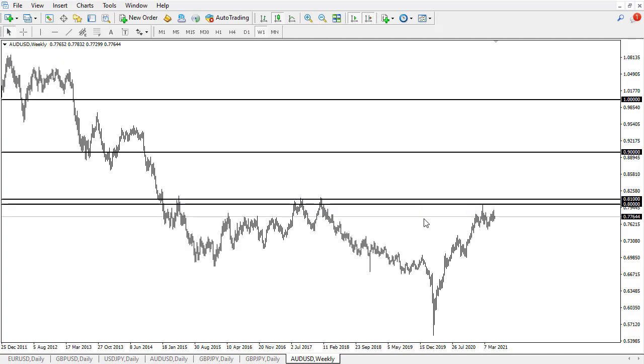Now, what's interesting here, if you take a look at it, there's a little bit of selling there, but for the most part, if it breaks above here, and you can see we've tried multiple times, it could be free to go all the way up into this area.